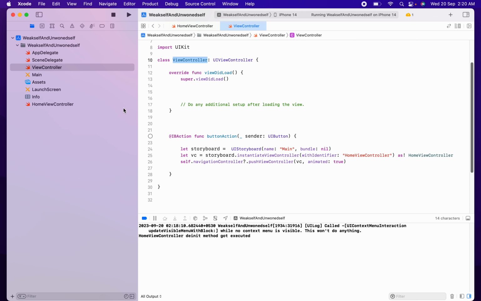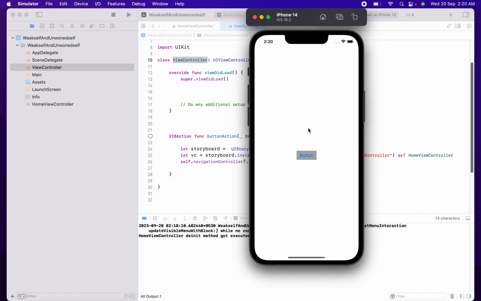When you pop back to the root view controller, it will release. Now the view controller is loaded in the active memory and it will be in the stack. When you move forward, the navigation stack contains the view controller and home view controller both.